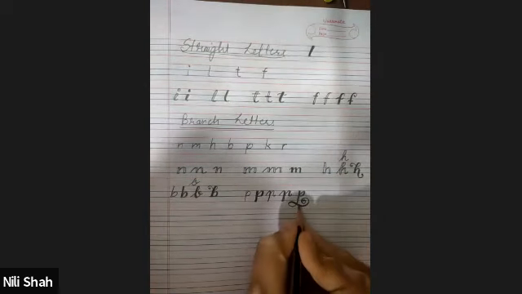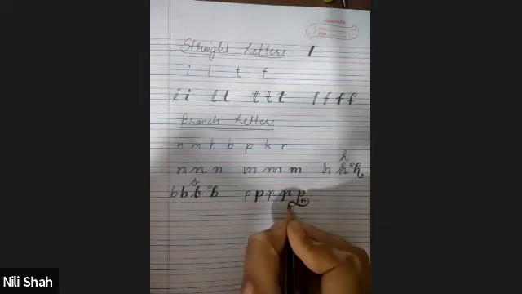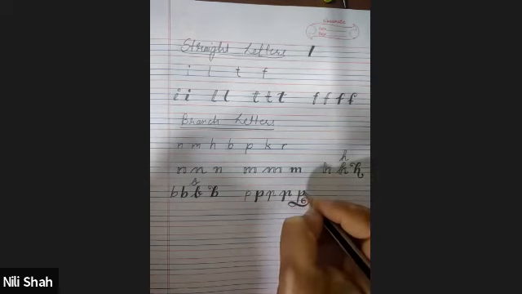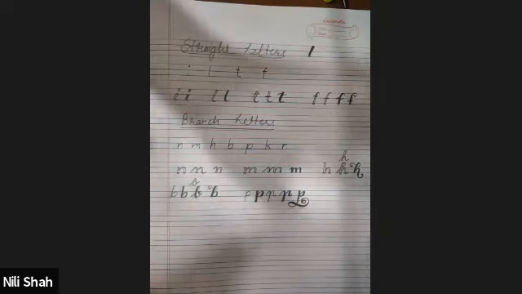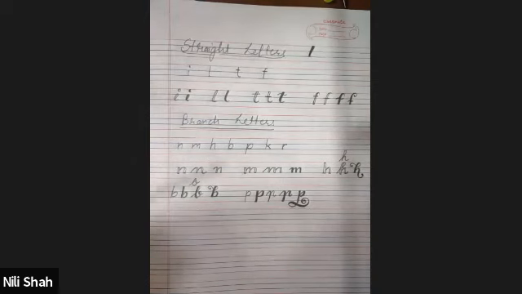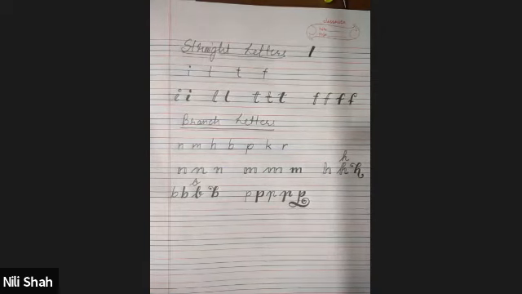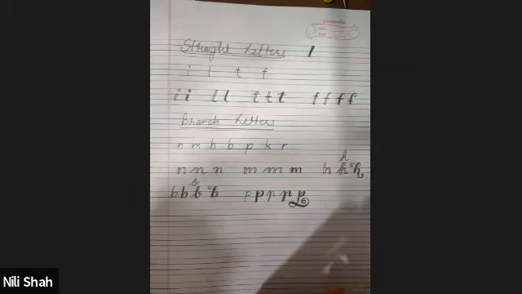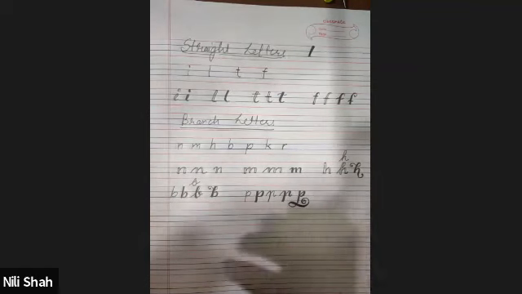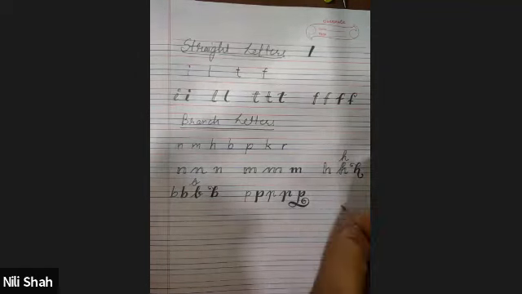If you miss out something in between, it's okay. I'll be sharing it with Anjali ma'am. She will share it in the group. You can copy it further. If I go slow, we will not be able to do all the letters in the session. If you miss out something, that is fine. Do it slowly, leave the space and move ahead with the another letter.